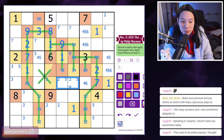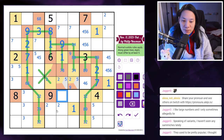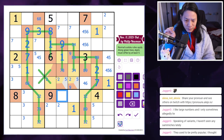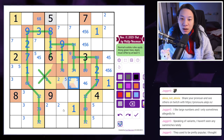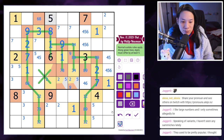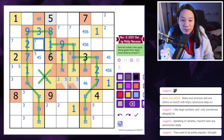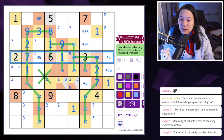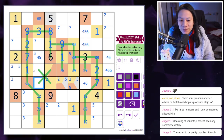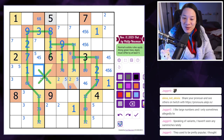And one of these is a small or large. Or a 5. This is totally not helping at all. It's just confusing me. They used to be pretty popular on the variant Sudokus. Am I out of ideas? I bet you money, it's going to be a Sudoku rule that I didn't scan. So let's try that. Wait a second. Let's think about this. No, never mind. I thought about it, and my thought was stupid.